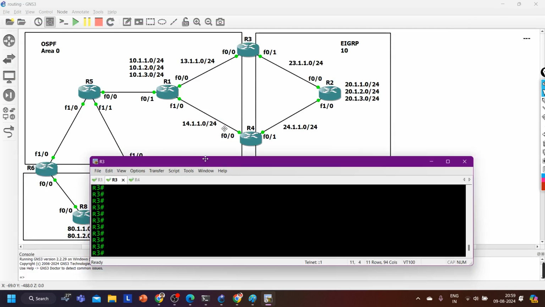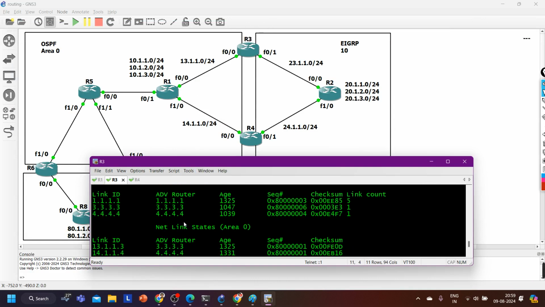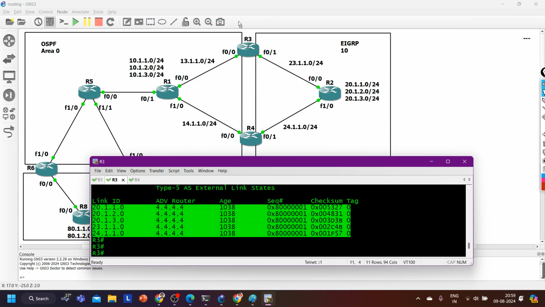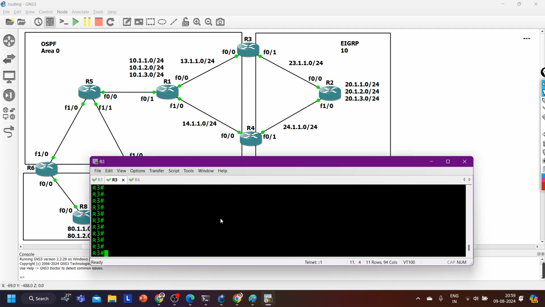On router number 3 you can see now we don't have LSA 5 of router 3. In the database of router 3 you can see LSA 5 of router 4. The reason is router 3 is also generating LSA 5 but with metric 21. So that's why even router 3 is going to learn these networks in OSPF via router 1, like this. So now I can open any LSA in detail.